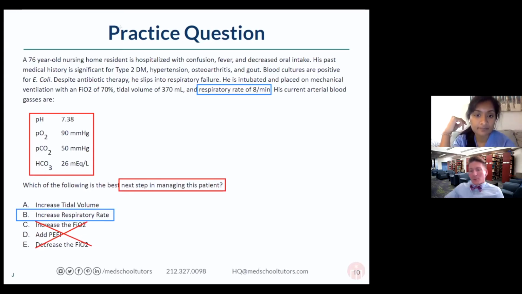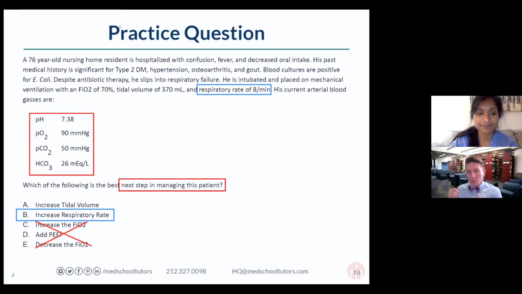The problem we're going to run into with tidal volume is that a patient only has lungs of a certain size. And if you try to inflate those lungs more than they should be inflated by giving them bigger breaths at larger tidal volume, it's similar to trying to blow up a party balloon with too much air. You're going to pop their lungs. You're going to give them barotrauma by rupturing alveoli by overinflating them.